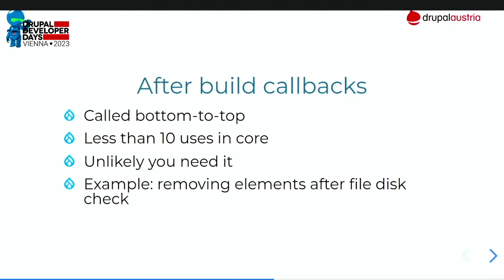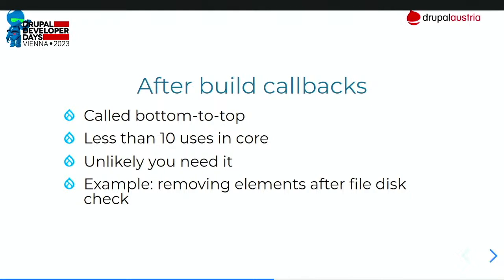About the after build callbacks, they are called bottom to top. So once the recursive process is on the last element and it goes up, the after build callbacks are called. There are less than 10 uses in core. At least when I checked this, it was a year ago, I think. I didn't check this time, sorry. So it's unlikely that you may need it. It's worth knowing that they exist, but it's not very used.